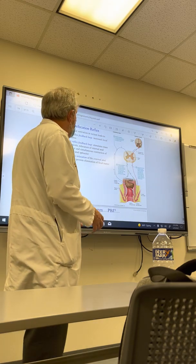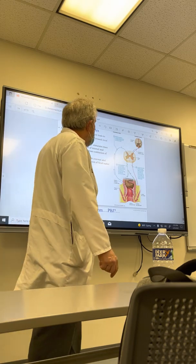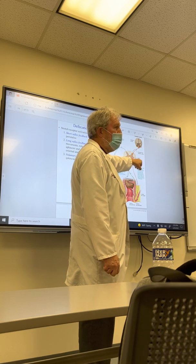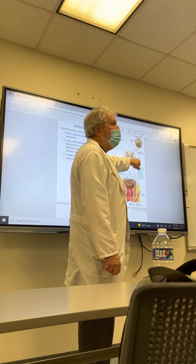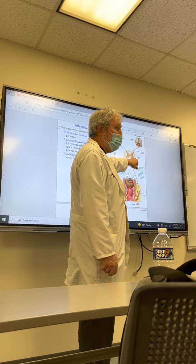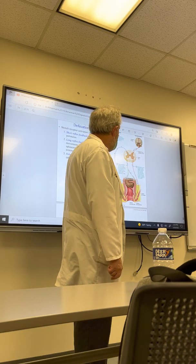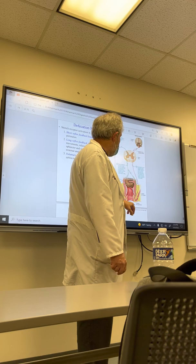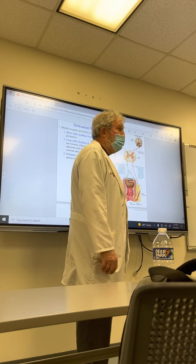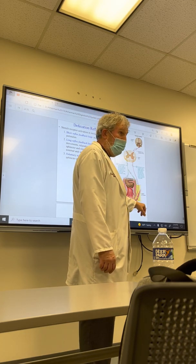So when your bowel begins to sort of fill with mass, it tends to trigger this mass movement reflex. This distension of the bowel sends signals up to what section of the spinal cord? Is it sending them to the cervical, the thoracic, the lumbar, or the sacral region of your spinal cord? Sacral region of the spinal cord, because that's where these reflexes are initiated from. And that will send reflexes back that will tend to trigger that internal sphincter to open up and dilate. And normally that also causes reflexive relaxation of the external one.